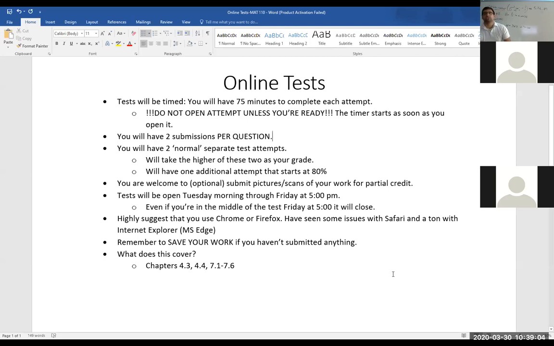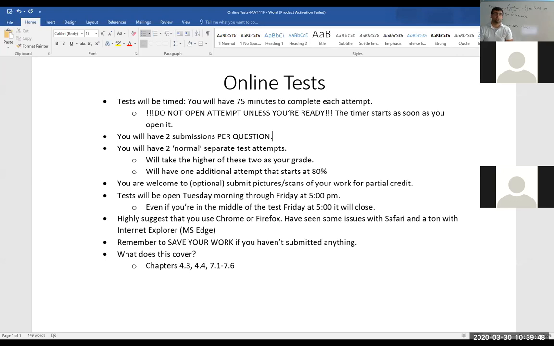Also with these, there is a save button as well as a submit button. The save button allows you to put an answer in, and if you click save, it will keep that answer just in case you don't get back to it and don't actually submit it. But if you don't save anything in there, when it closes, it will just think you didn't answer anything. So please remember to save your work. If you're not sure about an answer, but you want to move on, you don't want to submit it, then you can do that.